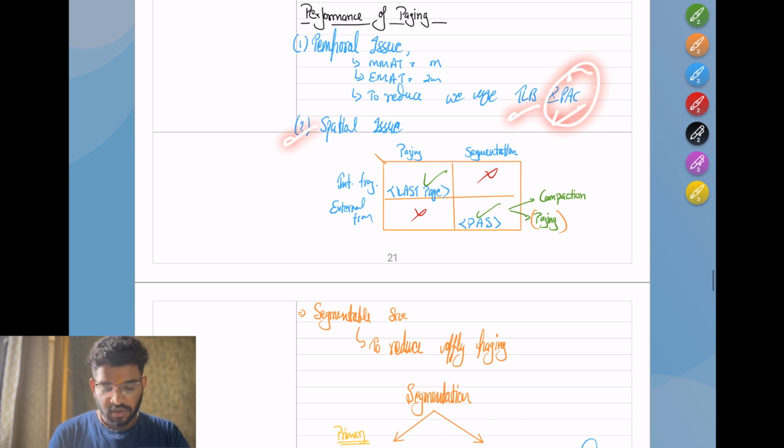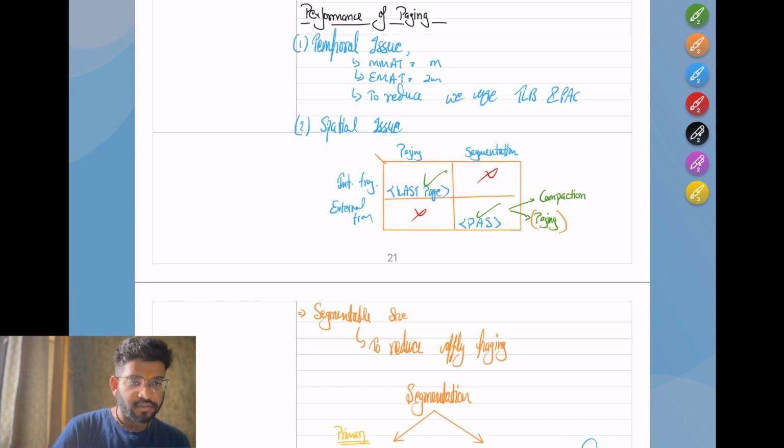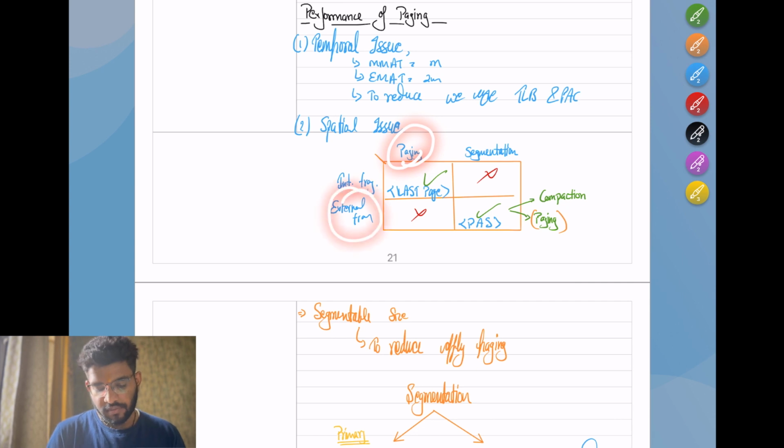Now there is a spatial, or space, issue. So what happened in paging? There is internal fragmentation. How can there be internal fragmentation? As I have already told, in the very last page, each page is of the same size, and if the last page contains only 1 KB of data with a page size of 200 KB, the rest, 199 KB, is wasted as internal fragmentation. Paging does not suffer from external fragmentation, as each page is of equal size. Therefore any process can take any page or any number of pages.